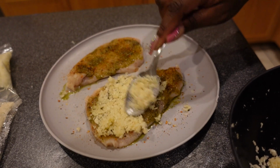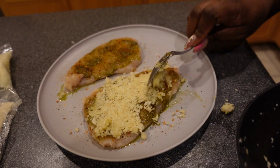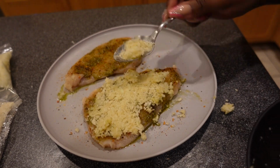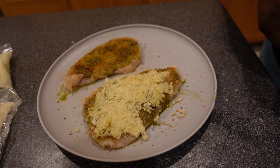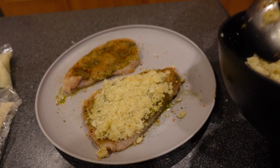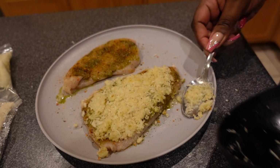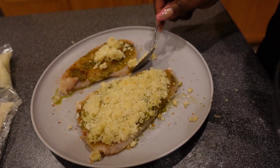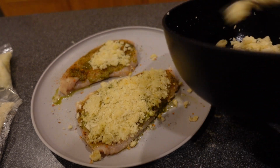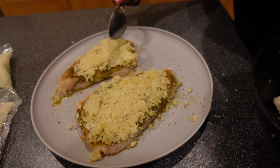A little side note, spoiler alert, I love this meal so much that the very next day I went to the grocery store and got the same ingredients to make it myself, because my family really enjoyed it. They really like having something new, something different. This is something I've never made. I never put breadcrumbs on my chicken and stuff like that. But it definitely will be a new rotation in the meals.